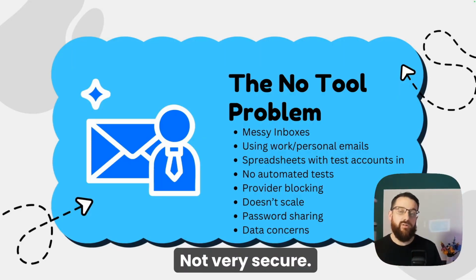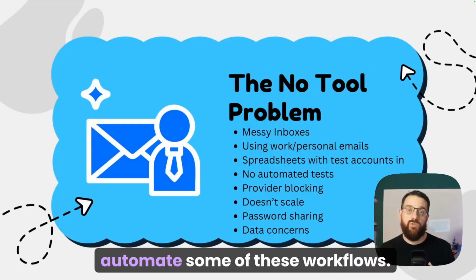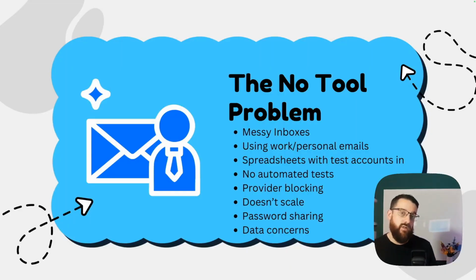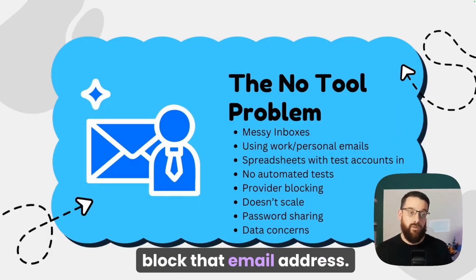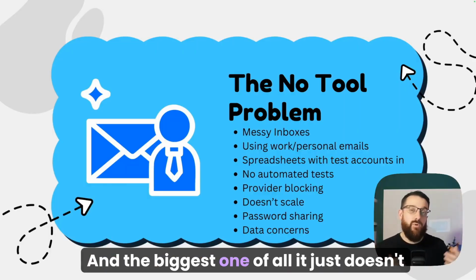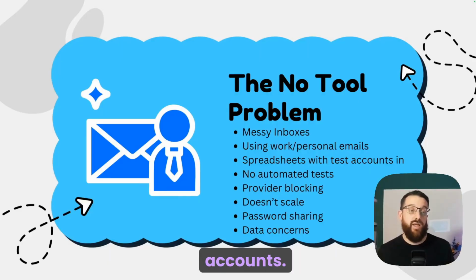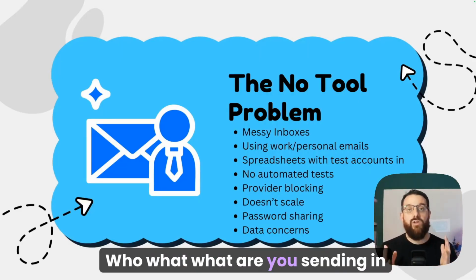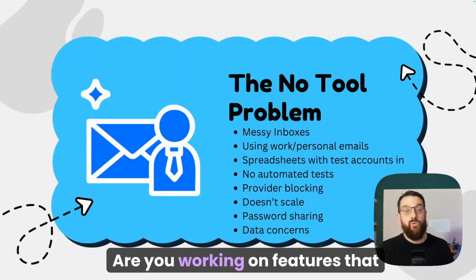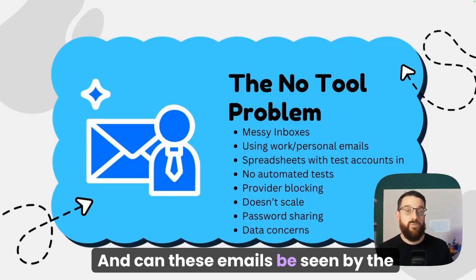Not very secure. They don't have any automated tests because they can't use any tools to automate some of these workflows. Sometimes providers realize what you're doing with an account and may block that email address. And the biggest one of all, it just doesn't scale. You're limited by how you share those accounts. And then there's also data concerns. What are you sending in those emails? Are you working on features that people shouldn't know about yet? And can these emails be seen by the wrong people?